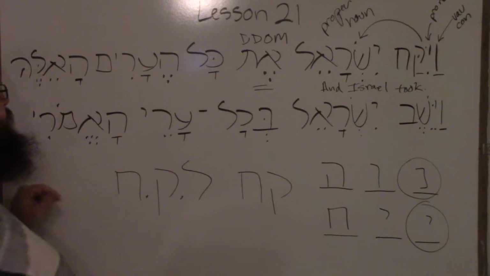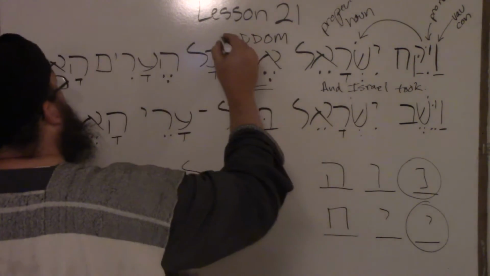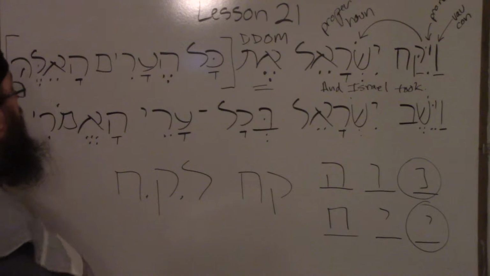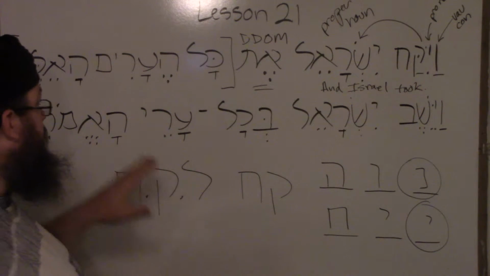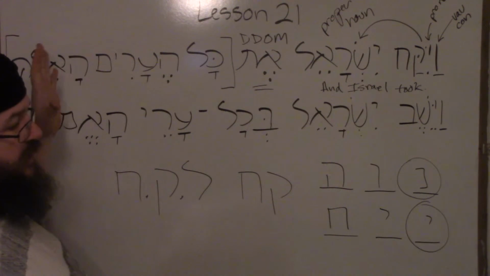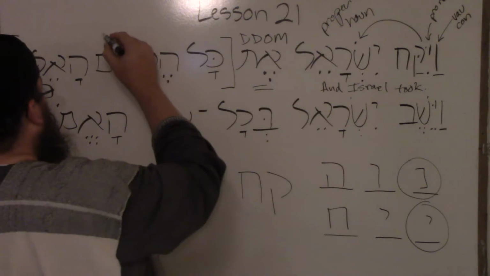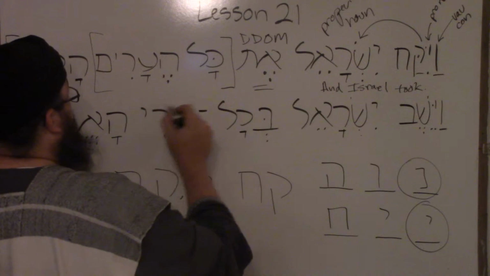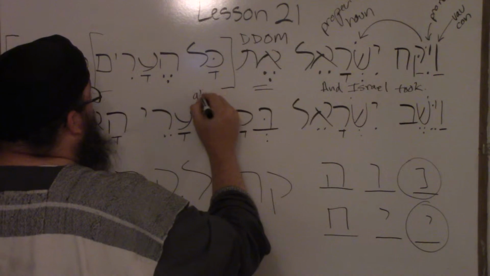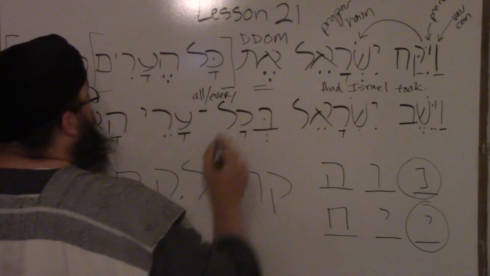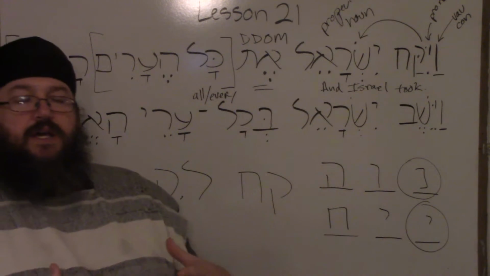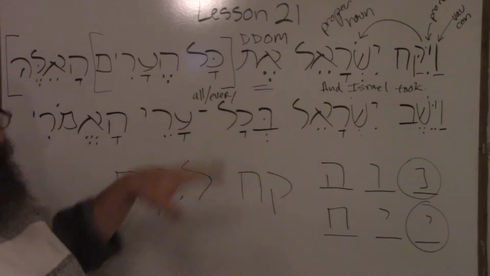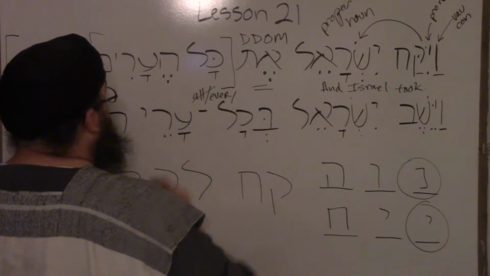However, because we know it's the definite direct object marker, we know we're going to be looking for a definite noun. Okay, so here we have our noun construct, which starts here and is going to end here, okay? And I'll show you what we're going to be seeing in this case. In a normal function, the noun construct, we have to say literally it's just here and here, and I'll tell you why. Kol ha'harim, so kol is all or every, okay? So we know the concept of kol, which is a noun, is a concept of the entirety of something. So it can be used for all or every. In this case, it's every. So we have to just take every in this case.